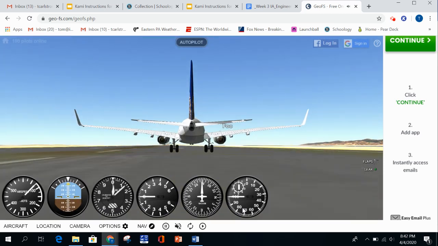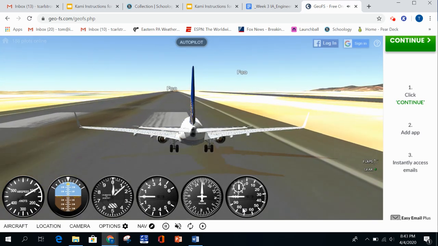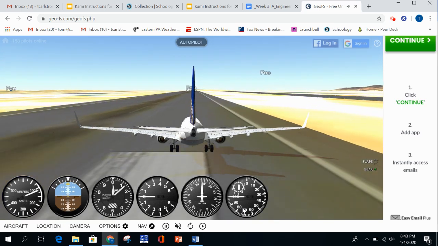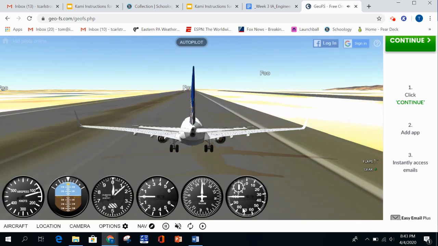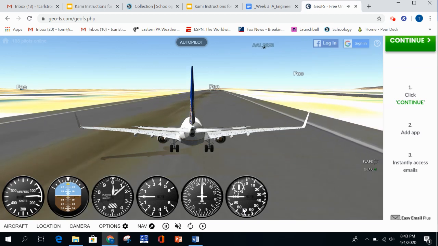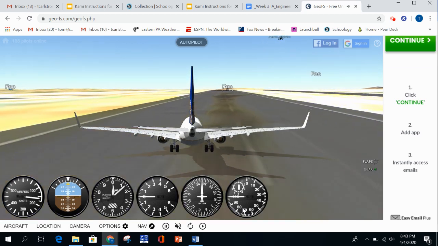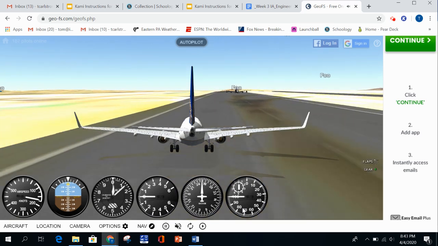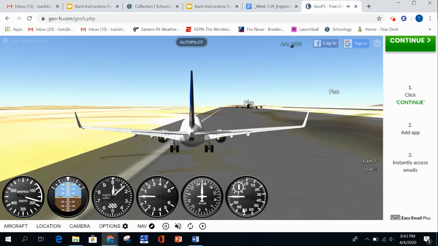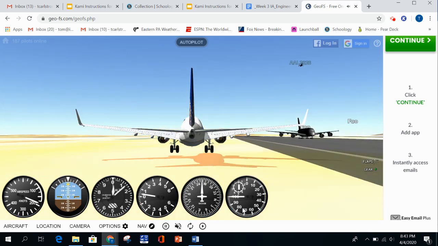Keys are all messed up here. So I'm going to watch my airspeed here. And my airspeed's at 150. Not very straight here, sorry. And I'm off the runway.